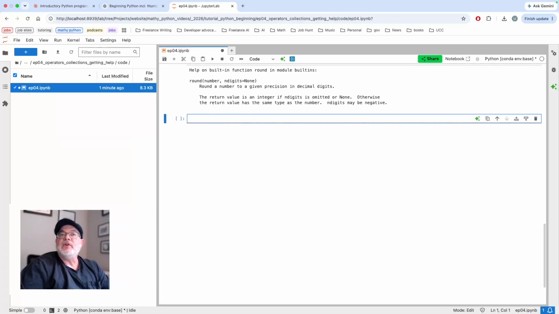It tells you help on built-in function round in module builtins. So that one is built into Python. Round the number and then the number of digits. The return value is an integer if the number of digits is omitted. Otherwise, it has the same type as the number.